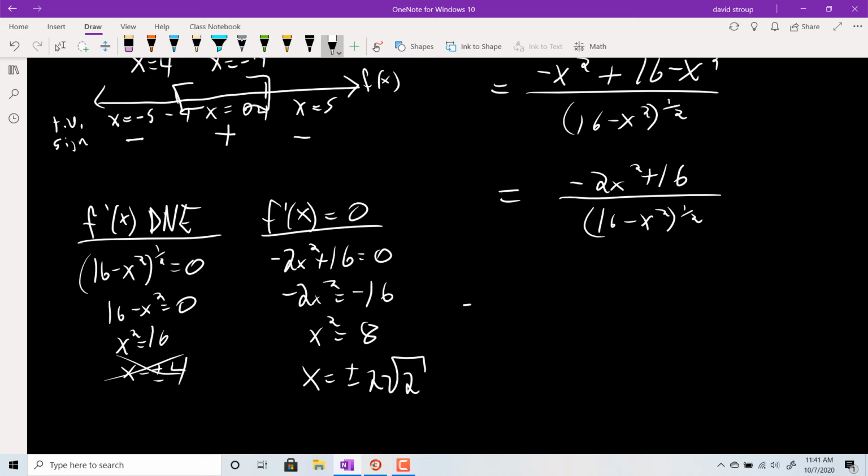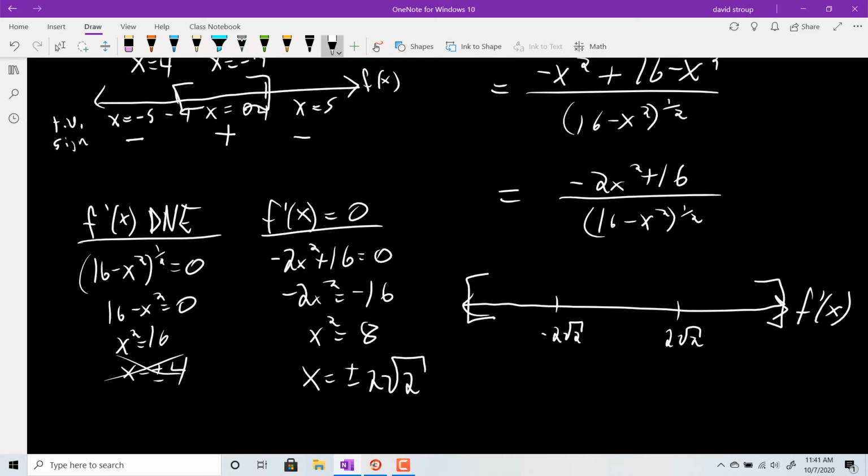Okay. Then finally I can do my number line with my critical numbers. And I'm testing everything in f prime of x. And maybe I should put this in brackets so we know it's going from -4 to 4, so I don't accidentally put something in there I can't. Okay, so now I need my test values, my signs and conclusions. And I'll do this in red. Okay, so a lot of junk going on there.